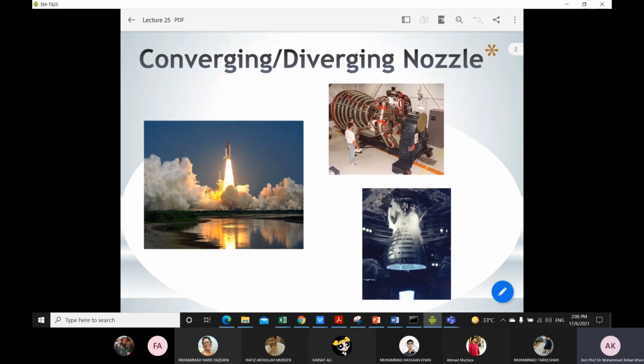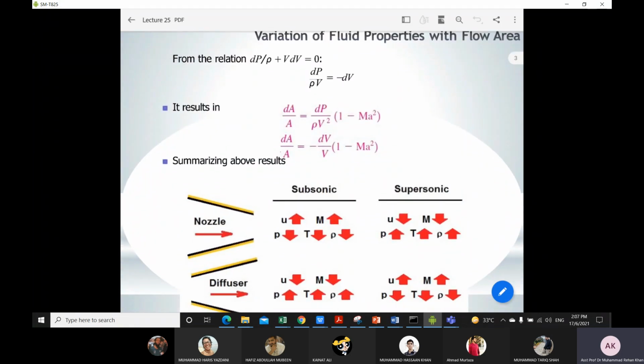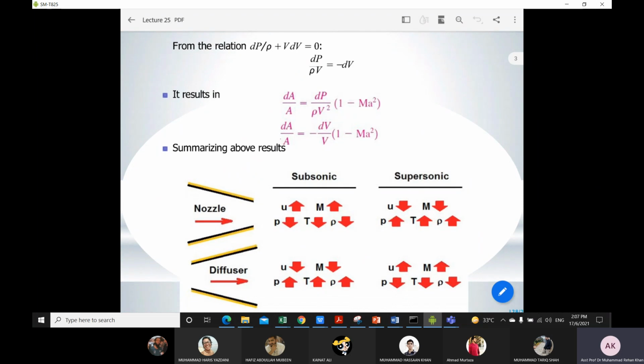Okay, so which is the converging diverging nozzle, and I hope you already know why we are going to study it, because this is the most important part of all of your steam turbines, or especially your gas turbines. Because there is an exhaust section in your gas turbines, where exhaust gases at high temperature are released from the combustion chamber, and due to this, this part becomes the most important domain in order to do the thermodynamic analysis. So that's why we are trying to study how your flow properties vary with the change in area. Okay, so coming towards the equations, these two equations we already discussed, and we already derived these two equations.